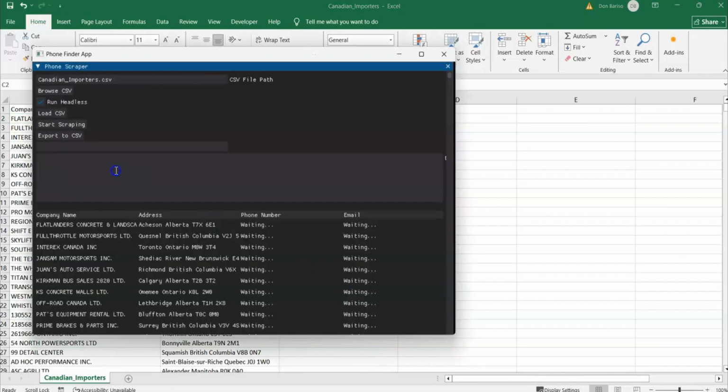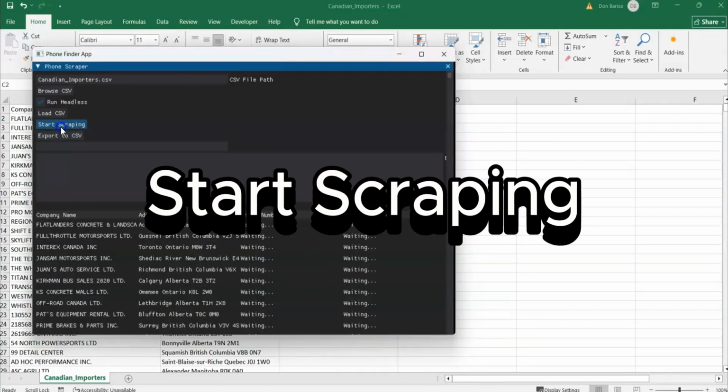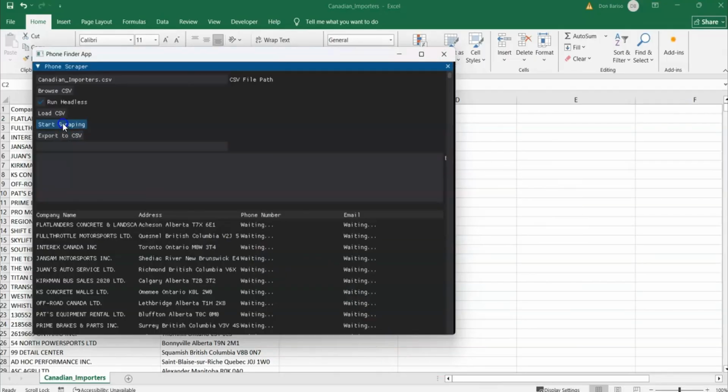Now we're going to start scraping. Then the magic happens for each row. Playwright opens Bing, and then it searches for the company names, company contact details, and extracts phone numbers, and if that company provided the email as part of the meta tag in the search result, it will capture the email address. All of this runs in a separate thread to keep the GUI responsive. We even include auto saving to prevent data loss.